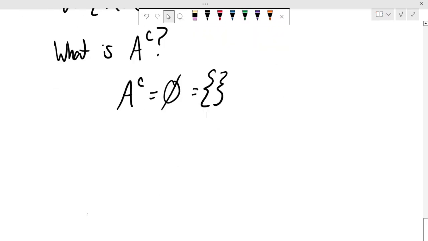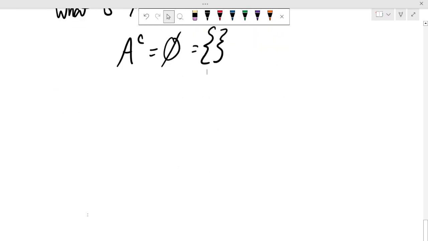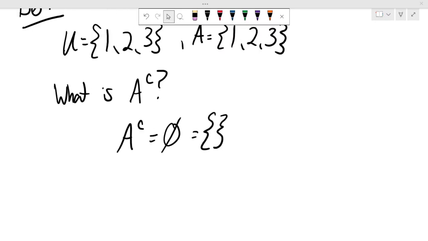So a couple more things I want to discuss before we move on to the next video where we talk about proving some of these set relationships. I'm just going to say a couple of things without writing them down because they're just something to be aware of, not necessarily something we need to know here. But the power set is sometimes referenced. The power set is the set of all subsets. So the power set of A would be the set of all of the different subsets of A. So a set, the members of the set could be another set in itself.